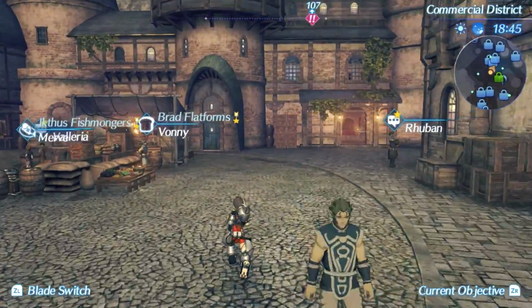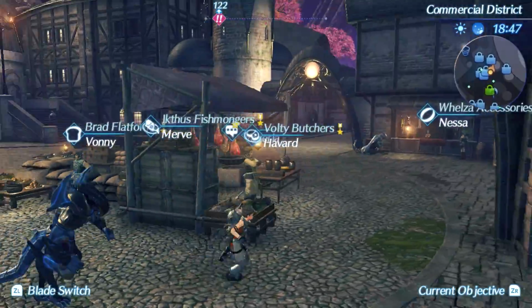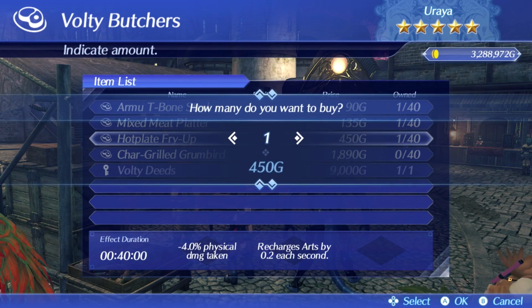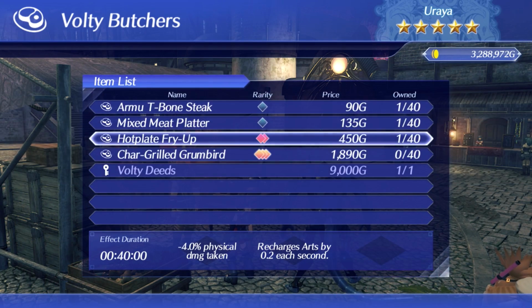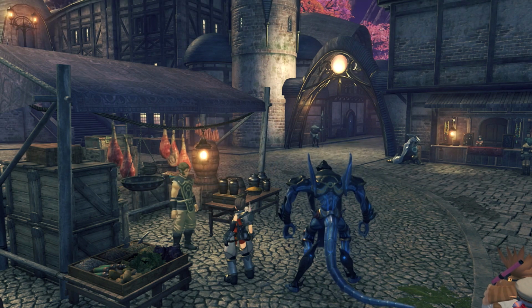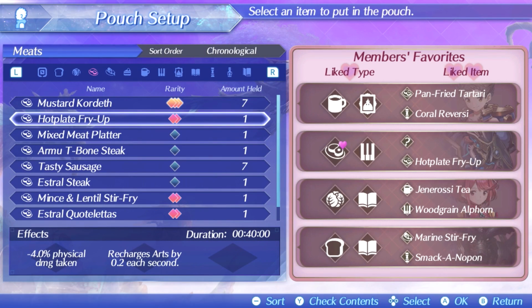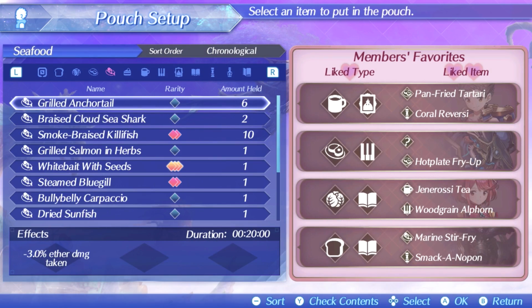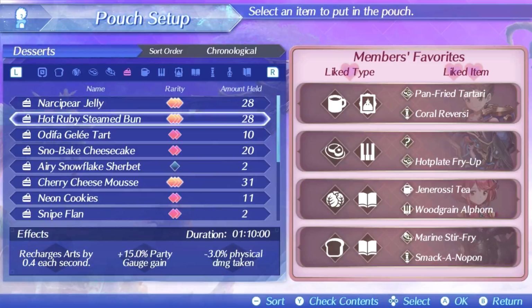More interesting than that, by quite a lot, which is actually kind of sad, at Volty Butchers. I want to buy the hot plate fry-up, which I already had, huh? Thanks. I feel honored. He was mimicking the sizzling of the meat on the pan, I'm sure. That's Sever's first favorite item.